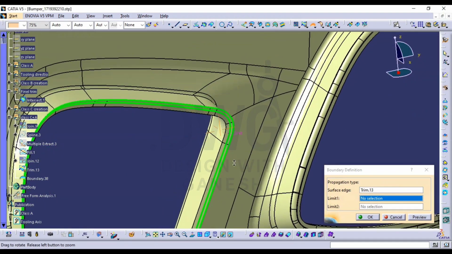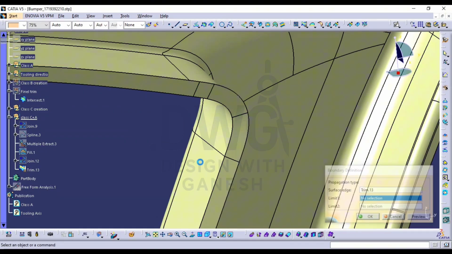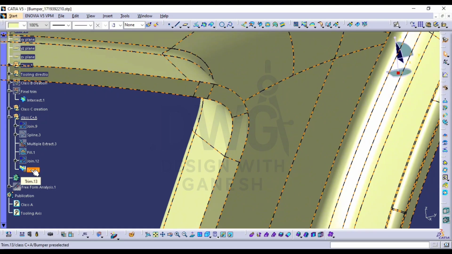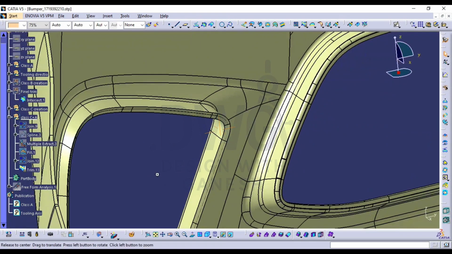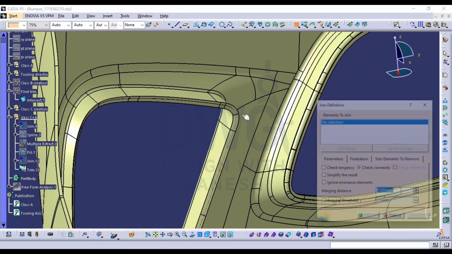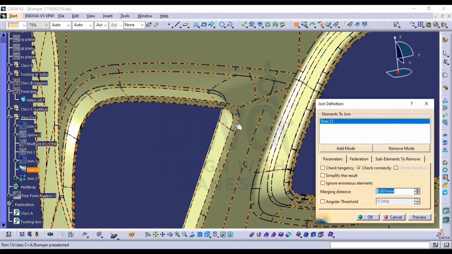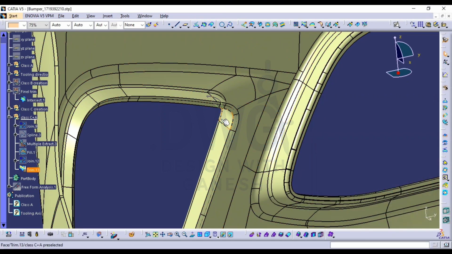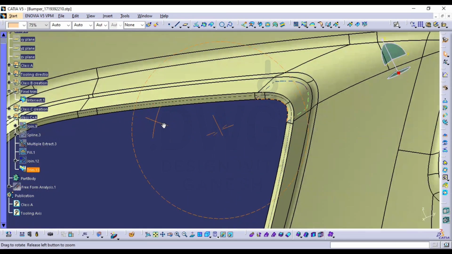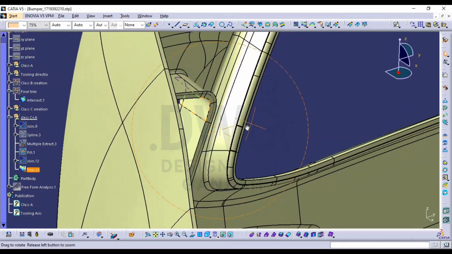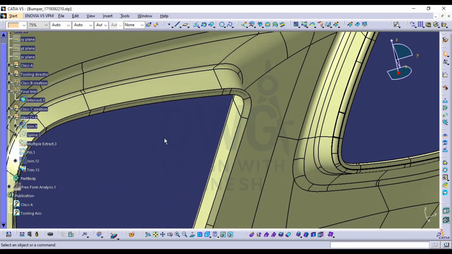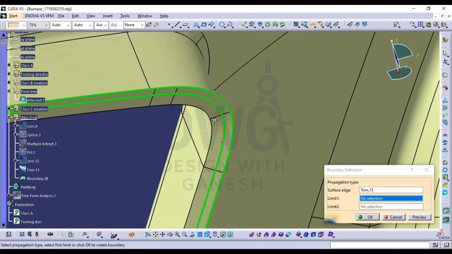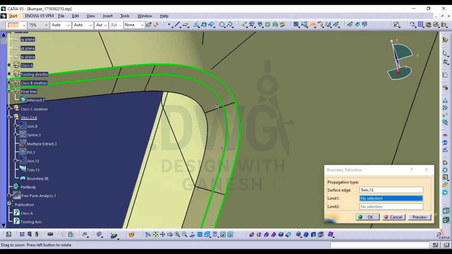See, here it is not joined, but class A plus we have already joined it. Okay, let's join it again. Why is it creating a boundary here?